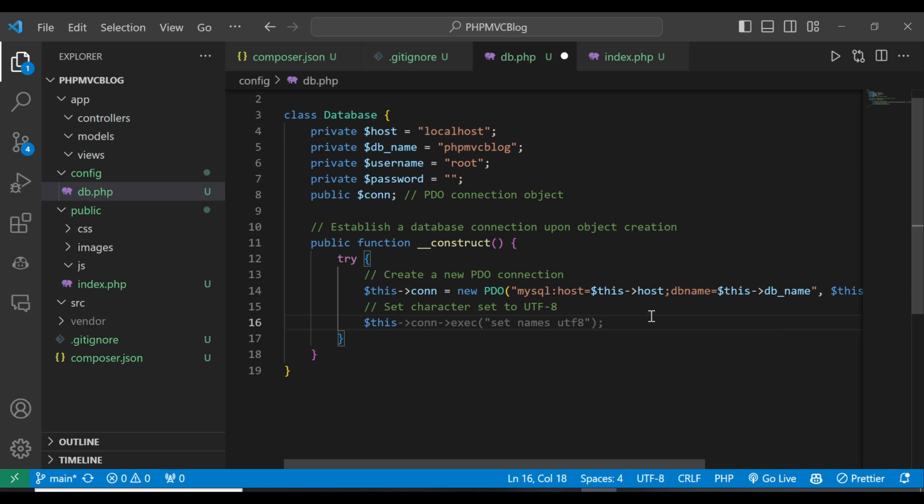So this is correct, we are going to have the character set UTF-8. And then down here, we're going to handle the connection errors like that.